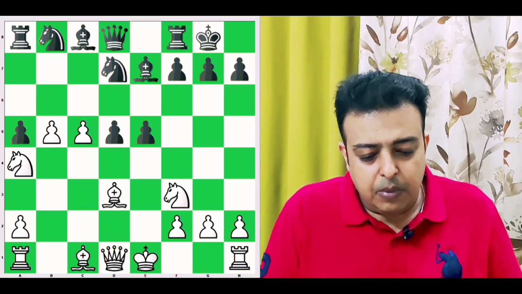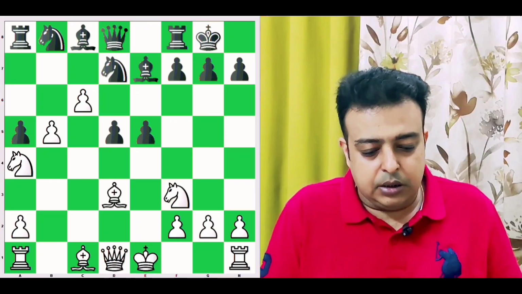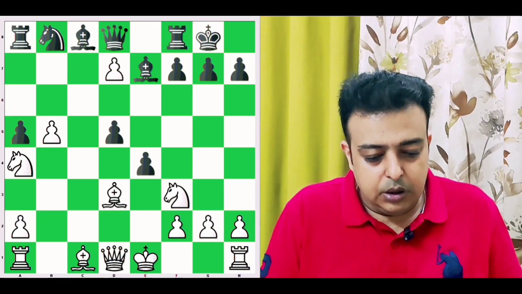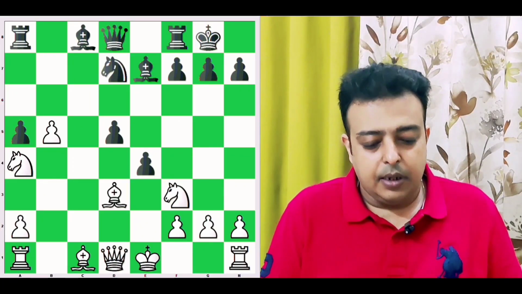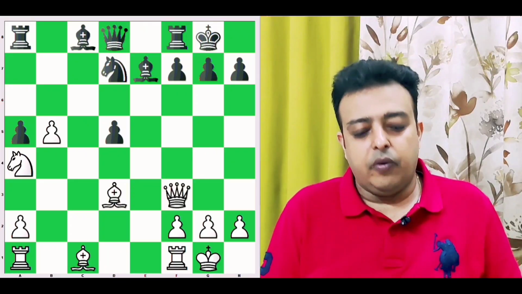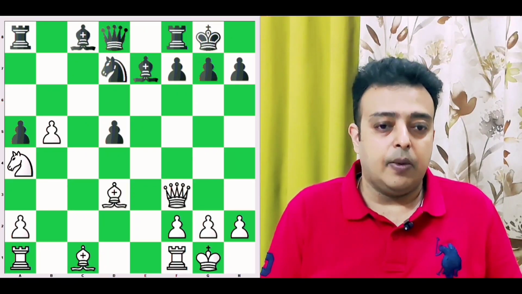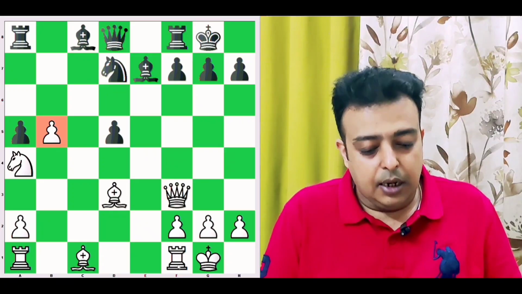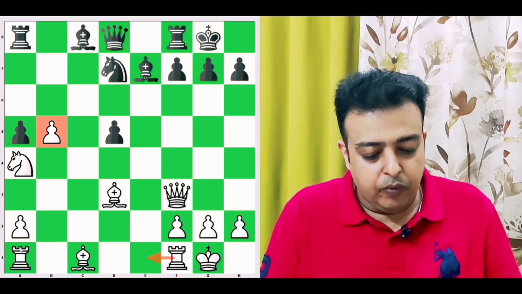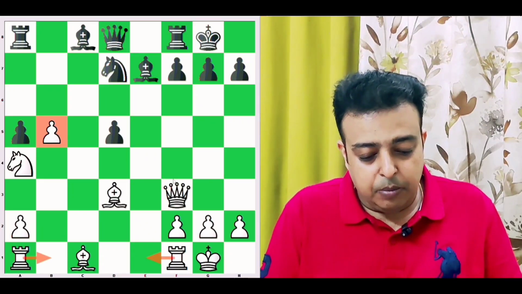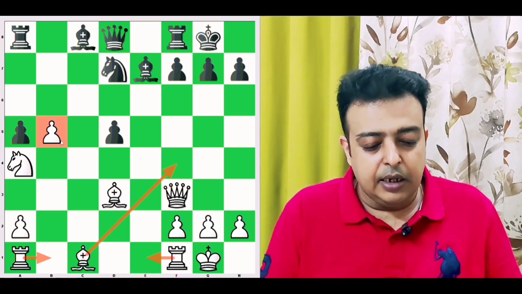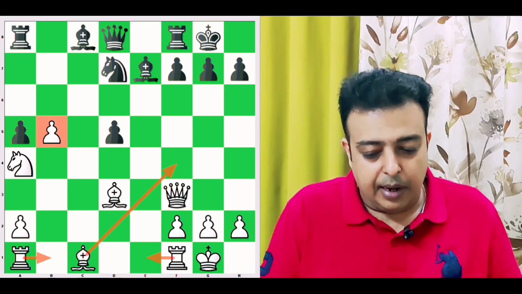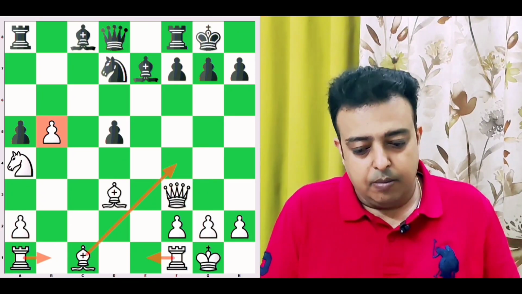Black can try the move e5 here instead of c5, but here see c6, e4, cxd, Nd7, and after castle exf, Qf3, white has all the advantage. See here this b pawn is already very dangerous, and see rooks can be useful, Re1, Rb1, bishop going to f4. Basically this b pawn is a big trouble for black, so clearly better for white.